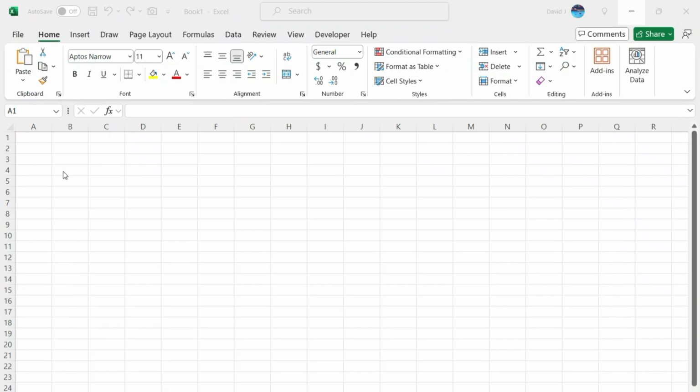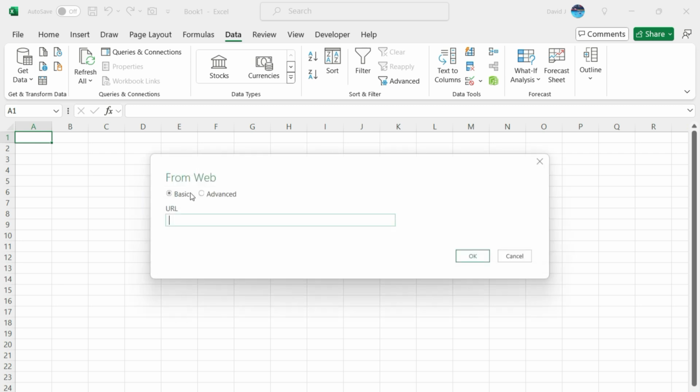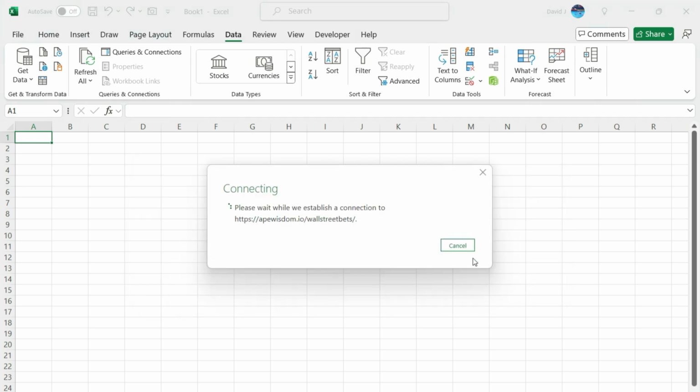Now I'm going to go back into Excel. On the data tab, I'm going to click the option to get data from web. And what I'm going to do is just paste that URL right into there. And so once I put that into Power Query, what it's going to do is pull in that data. So I'm going to hit OK. And Power Query is going to launch now, and then I'll have that download.